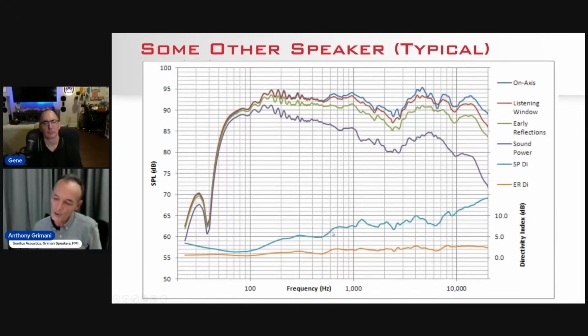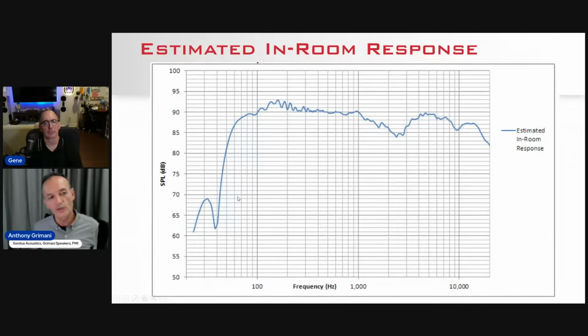So when you look at this, this is the first clue of what the in-room response is going to be like, and the first clue of what your target curve should be expecting. So if you see an expected in-room response that looks like this, you may want to specify a target curve that either lets that be or compensates for it. So you're talking about getting rid of that BBC dip, the 2 kilohertz BBC dip? Well, it's not because of the BBC that's there, but that's a commonly known thing.